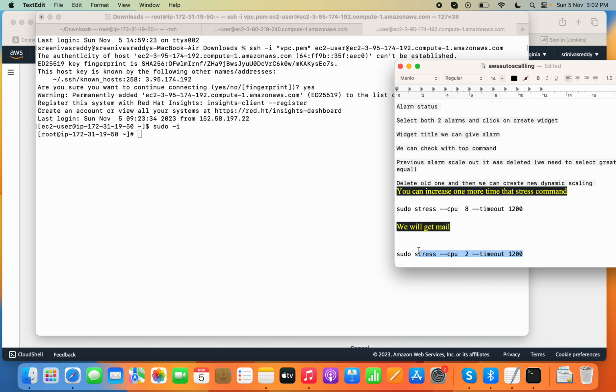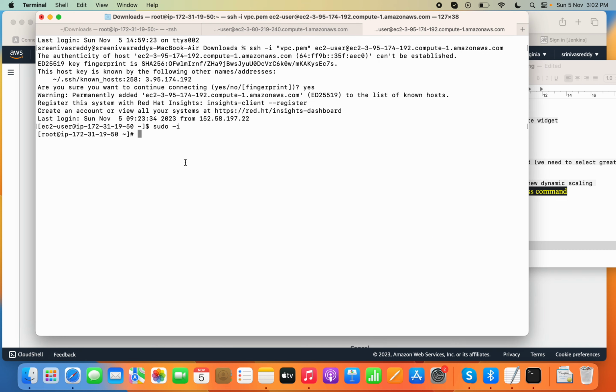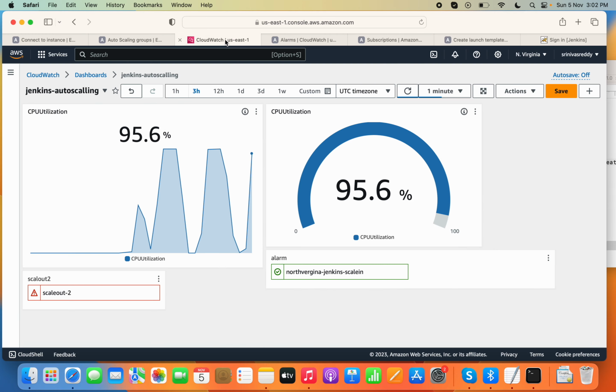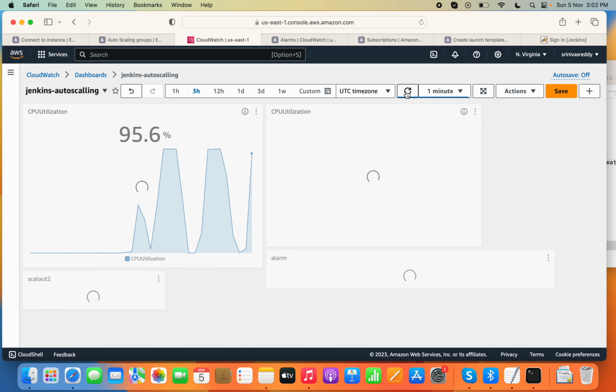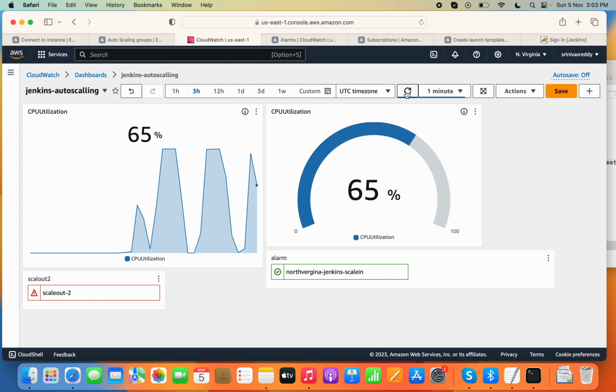I'm going to reduce that stress. Yeah, I'm going to reduce that CPU. Let's check. At least it will take 1 minute to update. Now it is decreasing. Once it decreases, then scaling in will come into action, meaning it is going to terminate extra machines. Let's see.